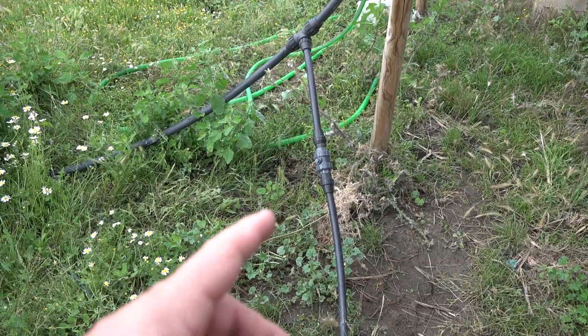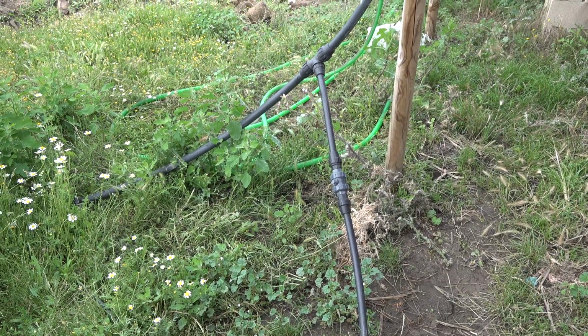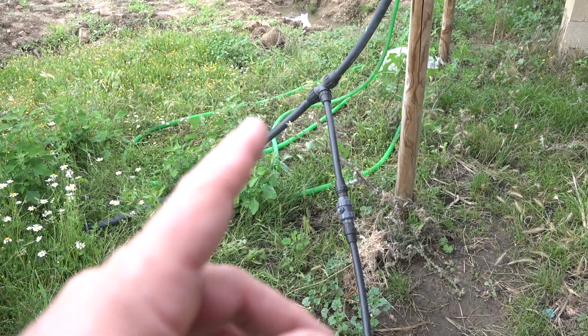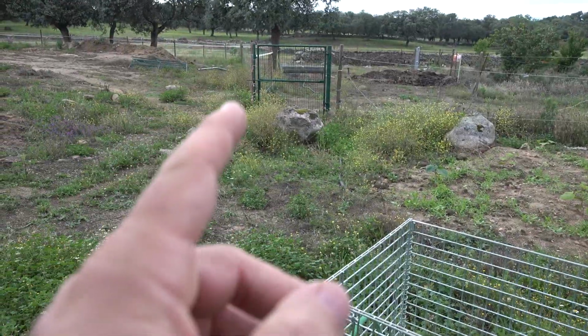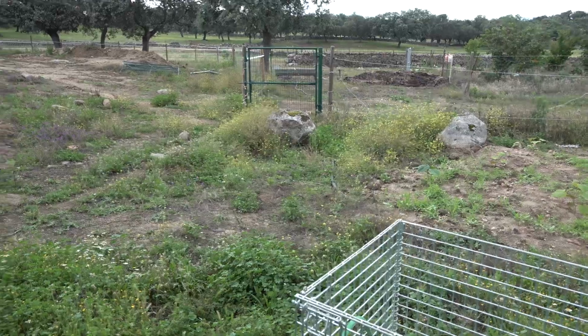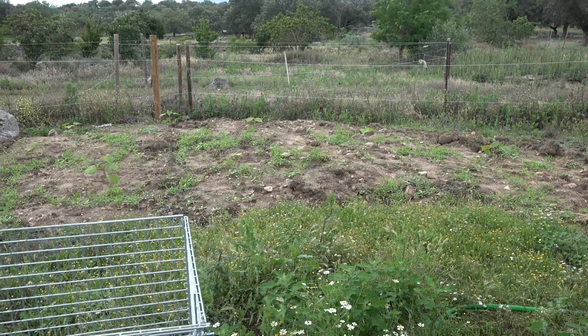There is an outlet, and there is this shut-off valve, which is for the sprinkler in the garden. So at some point we need to fix this, but there's a plan to remove this from here and attach it to a thick fence post there, so that we have a central place where we can control these things and still have the water for the area here.